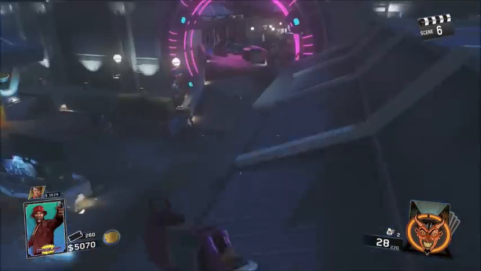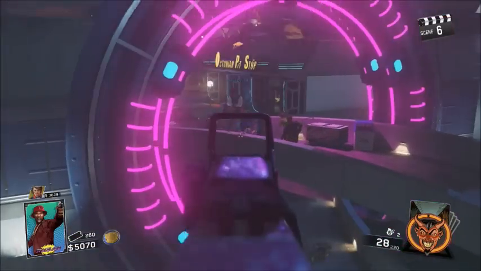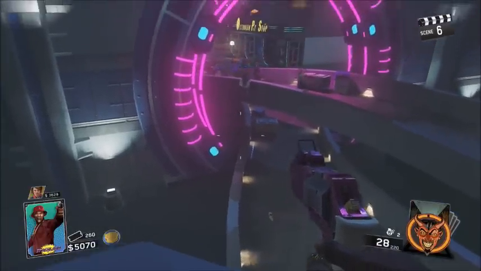Now for this glitch, one of you is going to want to Pack-a-Punch the M1 and one of you is going to want to Pack-a-Punch the Hellstorm. If you want to go for a really high round, I'd also advise getting an elemental enhancement and any perks that are going to help you along the way.